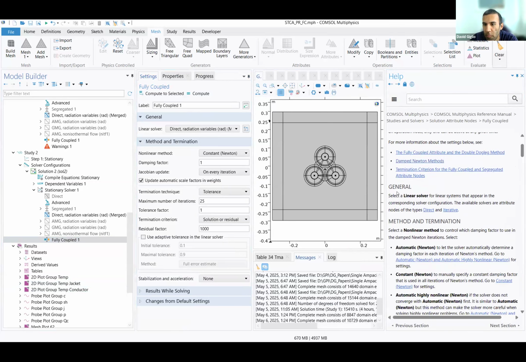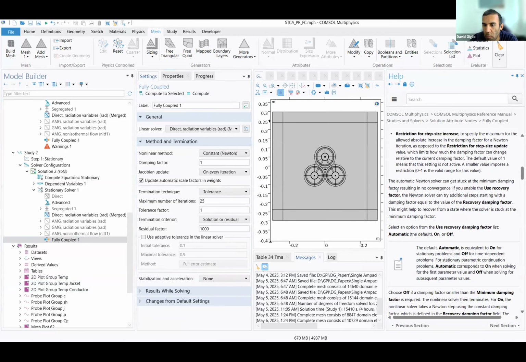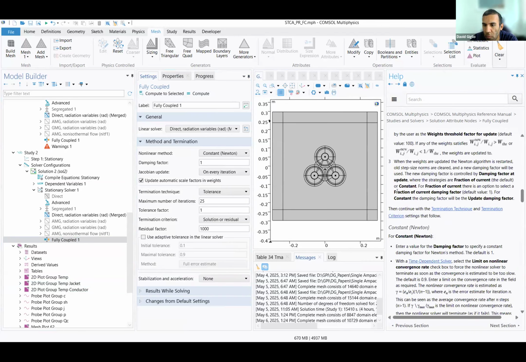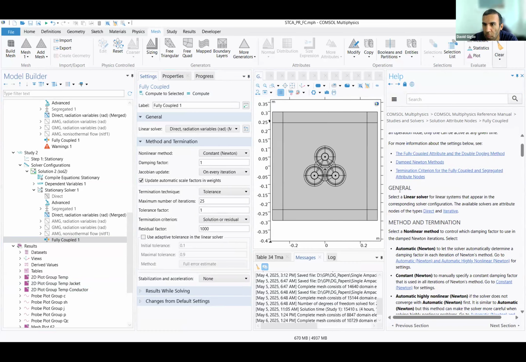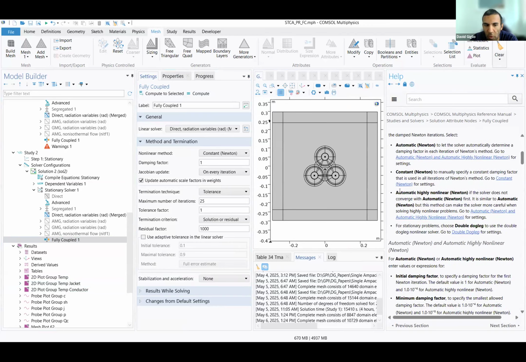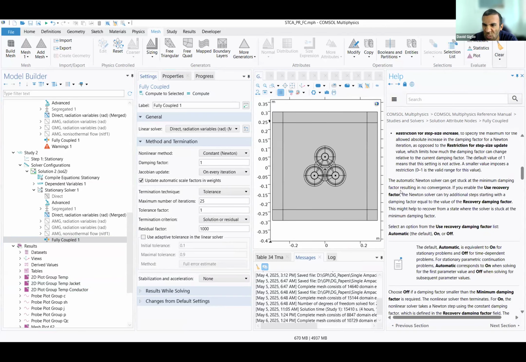Where is it saying? Wait, I think it's under stabilization, acceleration.